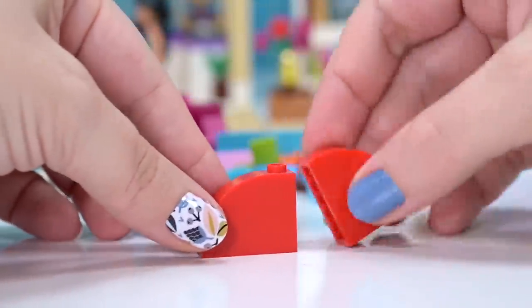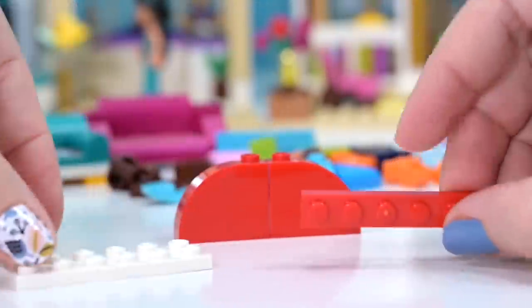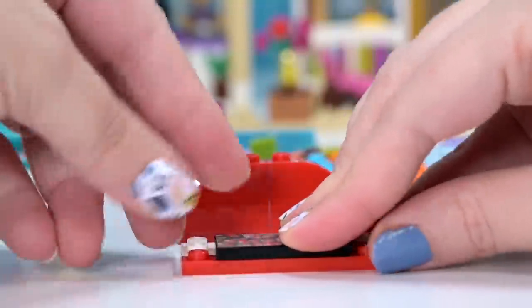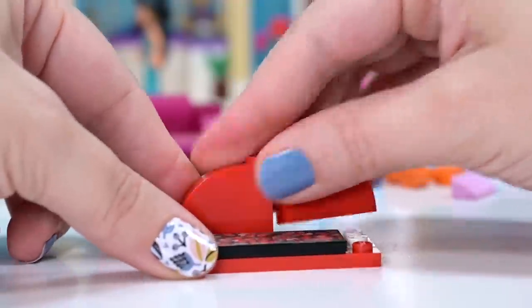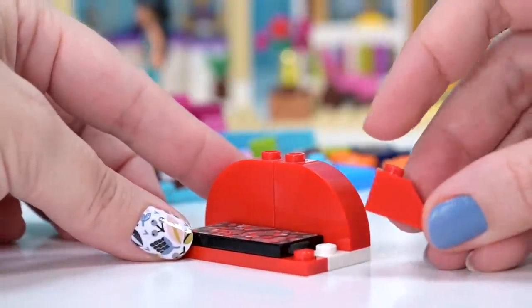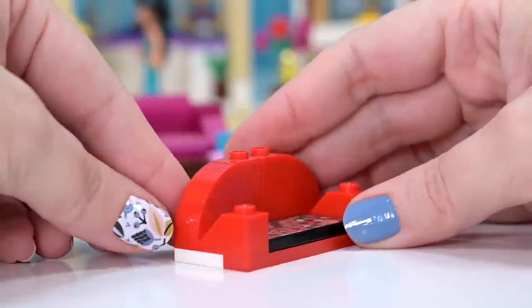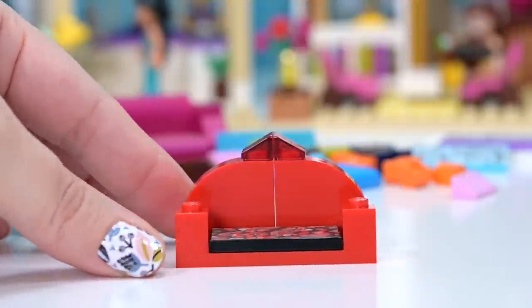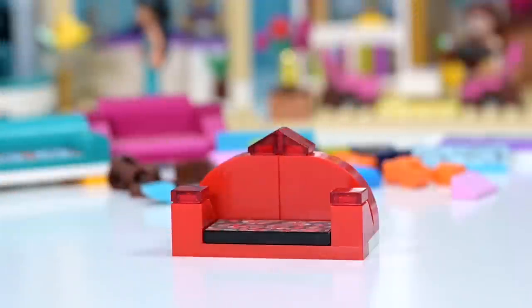Next one — using these rounded pieces as the back. And as they're red, and I want the front of it to look red too, I can use the 1x6 piece that goes on the front as red as well. Holding it together with a black 2x4 tile which patterns very nicely to tie in with the red back. And on this we can use the same angled slope pieces, just put them backwards. That makes it look different. And because I can't stand having exposed studs, we're just going to put some translucency bits on the top — and now it looks kind of throne-like, which is good because it was red. Very majestic.